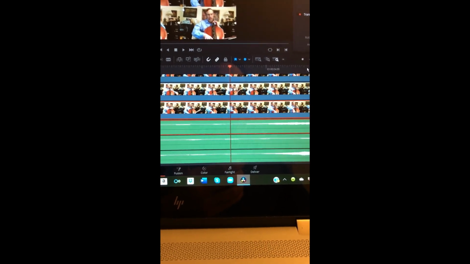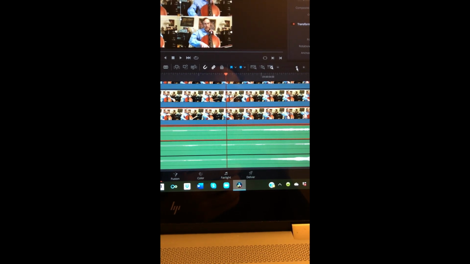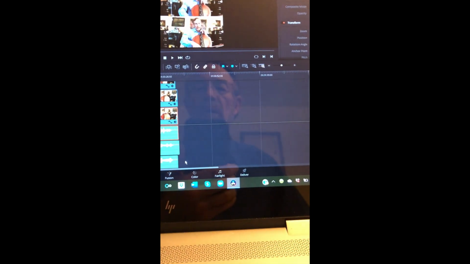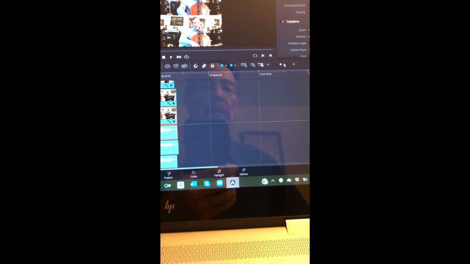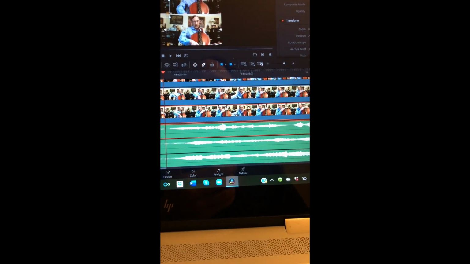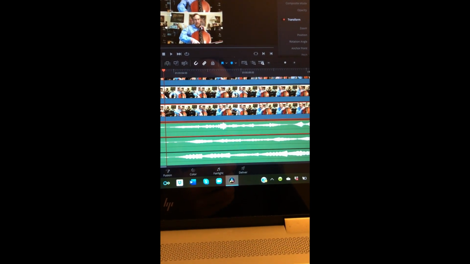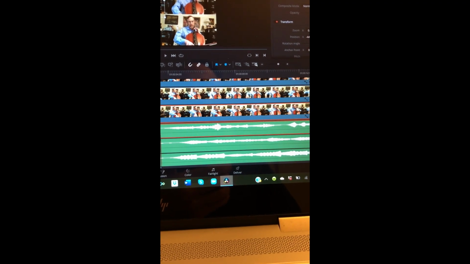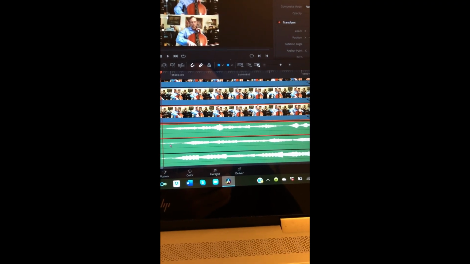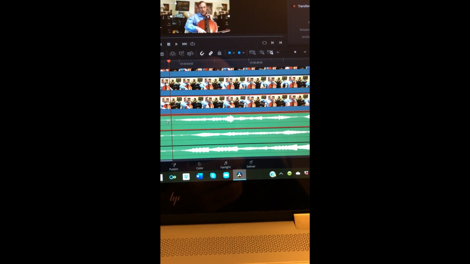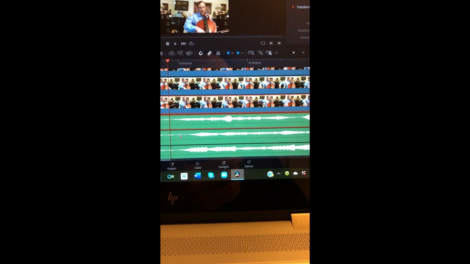And now actually I think what I'm going to do is make this whole thing less magnified in the beginning. I think it'll be a little easier to just do the edits that I want, and then I can be more precise later. So I'll slide this bar over. All right, so what I want to do is adjust the second track so that this little mark right here is even with this one, because that's me saying 3.